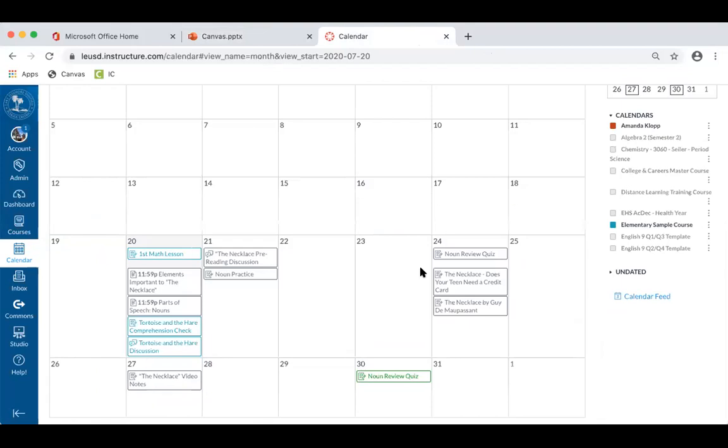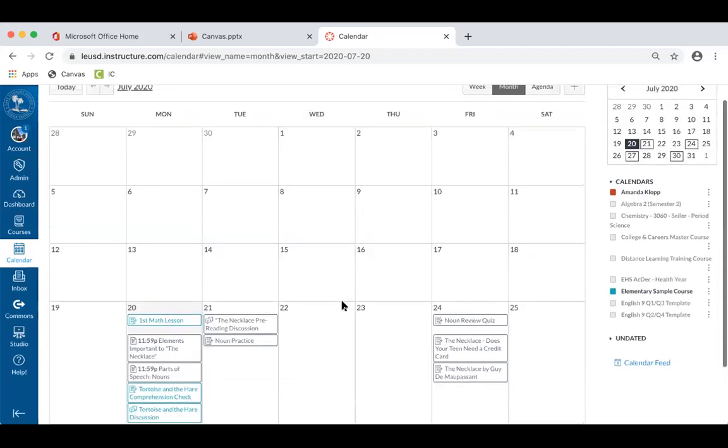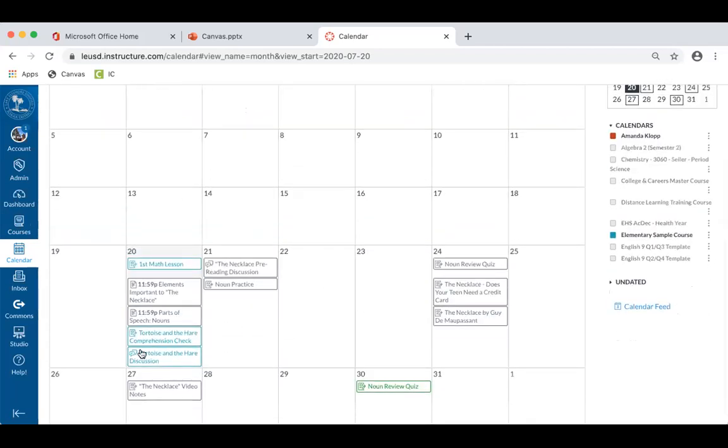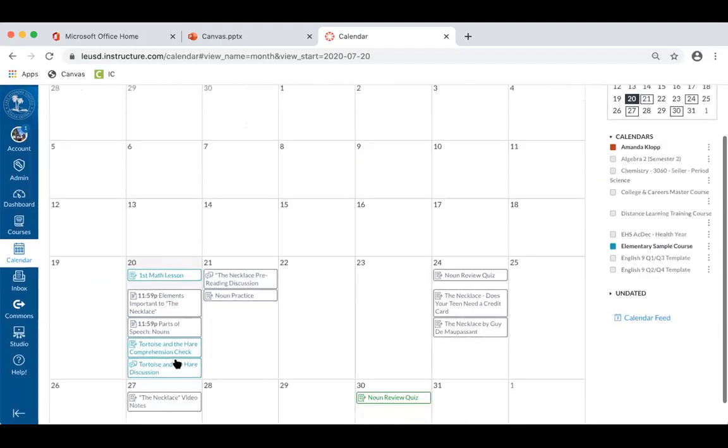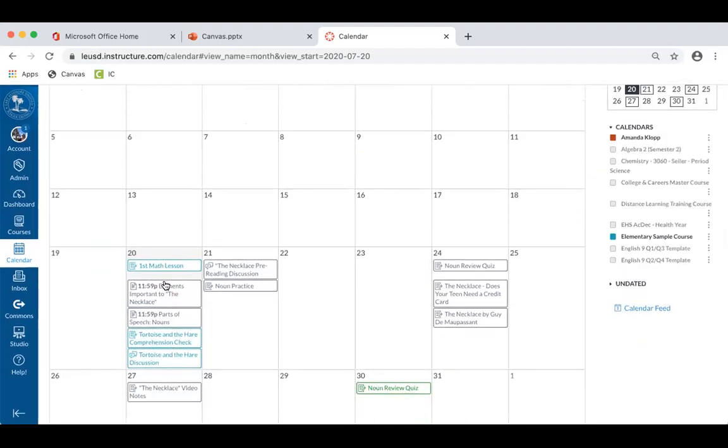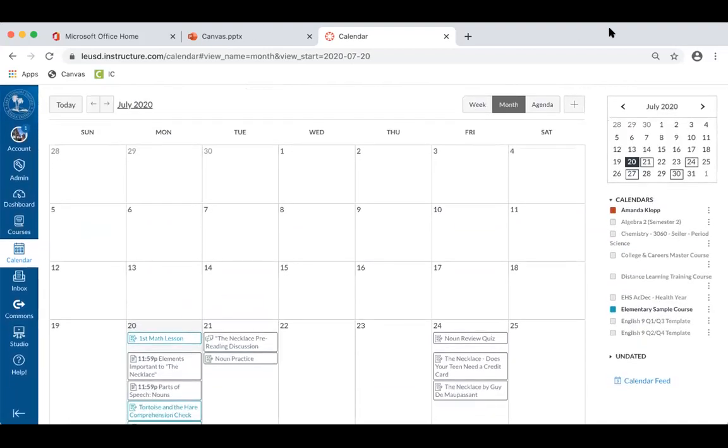Yeah, and I don't usually use the calendar either, but I think it's good for, especially, our secondary kids who have multiple teachers. Then they can see, oh, for this class I got to do this, and for that class I got to do this, and so on. And so they can see kind of a list of everything they have to do in that one day for all their classes. On their view, it's showing all their assignments from all their Canvas courses that would be due that day. Yes.